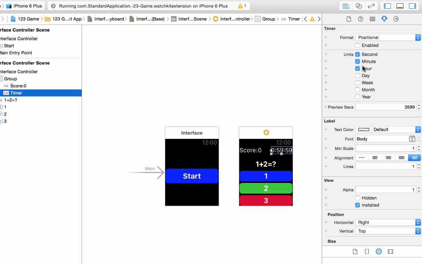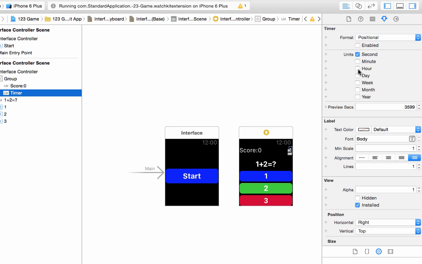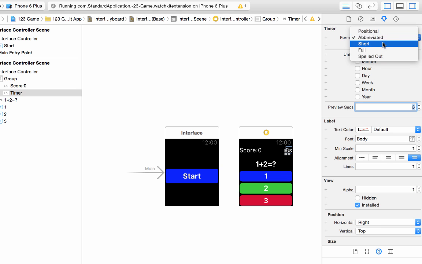For example, hours, minutes, and seconds. And you can see our timer here only has seconds, so we don't need minutes or hours, only seconds. For preview, for example, I choose 3 seconds, and we have some format for this timer in here. We choose abbreviated or short or full.